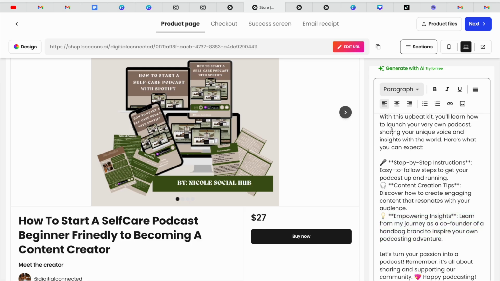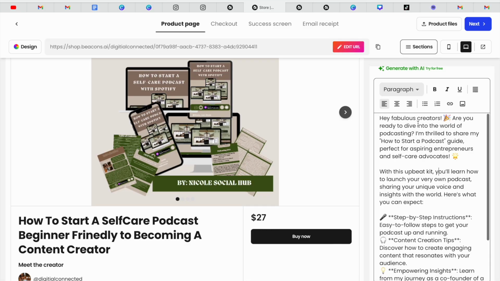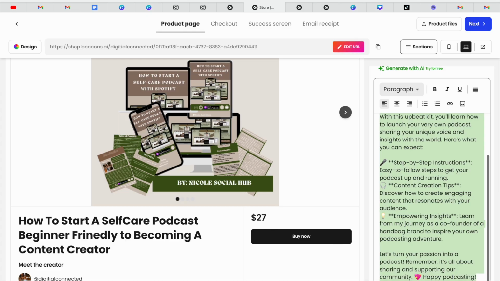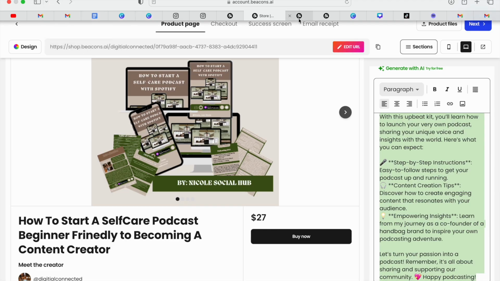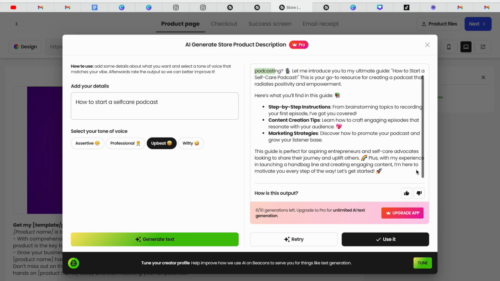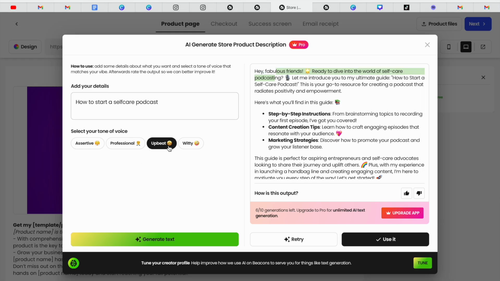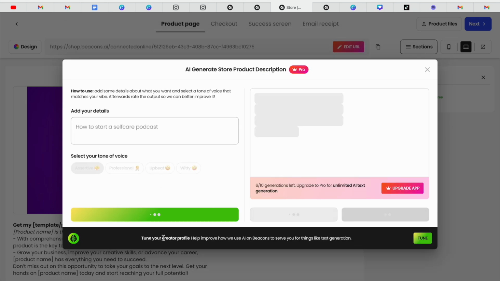So I'm actually going to use this one that we created yesterday. You didn't see it, but this is the one I had created. So I'm going to copy and paste this one here, and we just want to use this one instead. So we're going to copy. I do like this one, but you do see how you can generate text. Let's do assertive and generate text too.